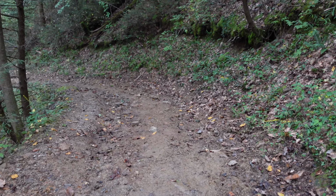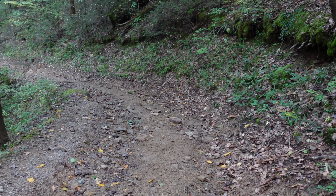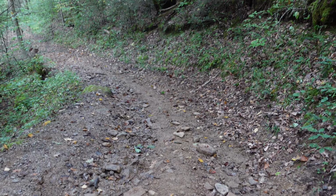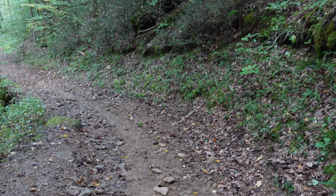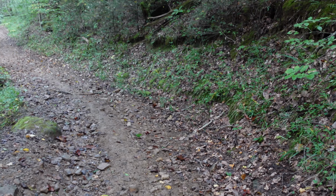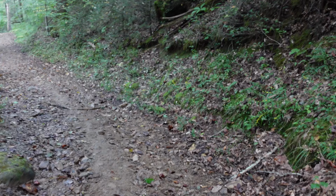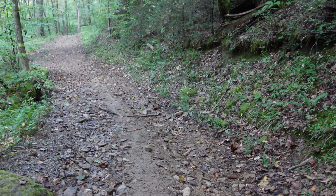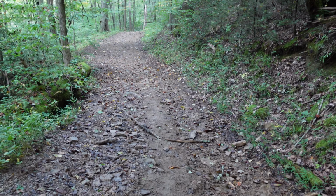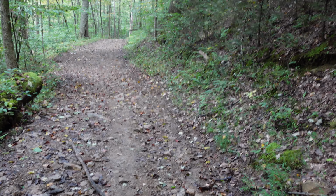The road down into Station Camp is incredibly steep. You have to think back 100 years ago and imagine wagons, old Model A's and T's trying to come up this hill. It's exceptionally steep. You don't pick it up with the camera, of course, but I tell you, coming back up the other way, it's definitely a slog.